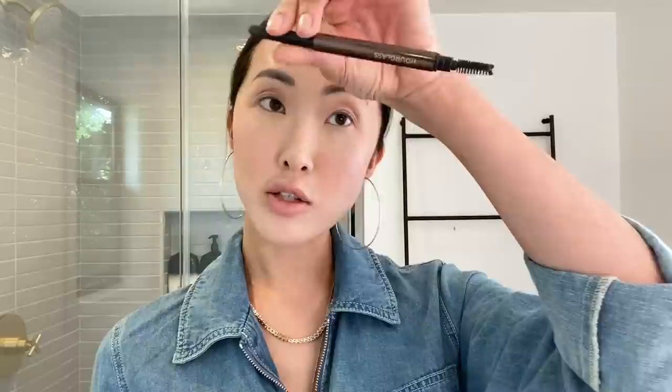Let's do the brows. This is my go-to brow pencil — the Hourglass Arch Brow Pencil. I'm sure a lot of you already know about this because it's probably the best pencil out there. I use Dark Brunette. I like that it's thick and chunky so I can do this quickly. I personally love a thicker brow look. What I like to do is connect a straight line across. It's a great brow pencil and very pigmented, so you don't need too much color.